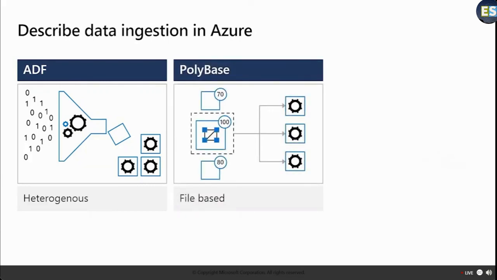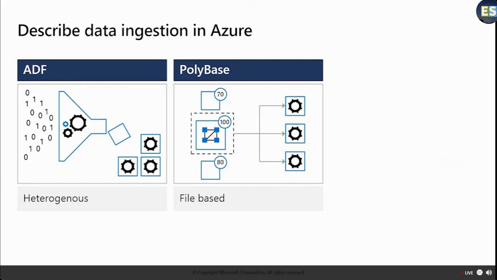We can also ingest data using Polybase. Polybase is a feature of SQL Server and Azure Synapse Analytics that enables you to run Transact-SQL or T-SQL queries that read data from external data sources. Polybase makes use of these external data sources and makes them appear like tables in a SQL database. So using Polybase, we can read data managed by Hadoop, by Spark, by Azure Blob Storage, and other database systems like Cosmos DB, Oracle, Teradata, and MongoDB.